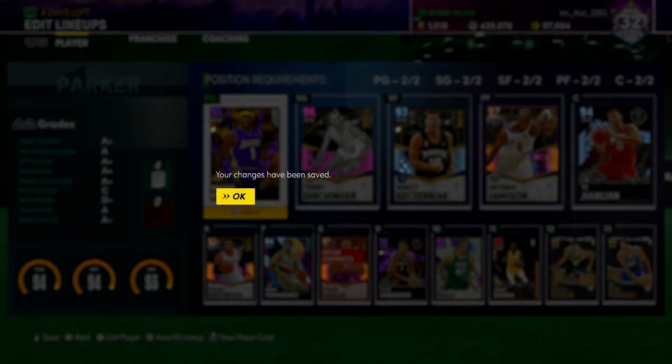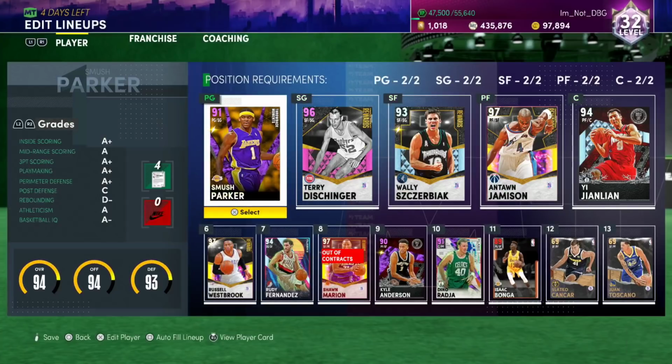So yeah, that is pretty much it, lads. That is our squad. Smush Parker, an absolute demon. That last game of TTO, I can't even describe what happened in that game. It was just funny. So anyway, that's the video.